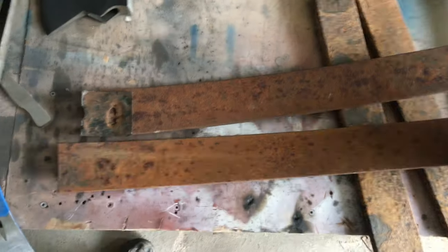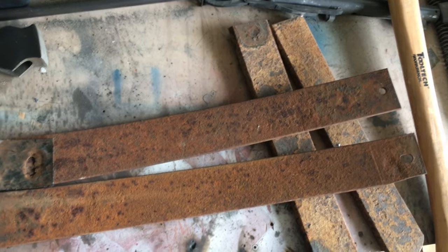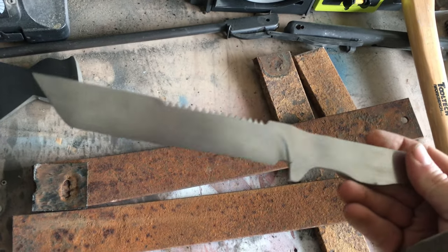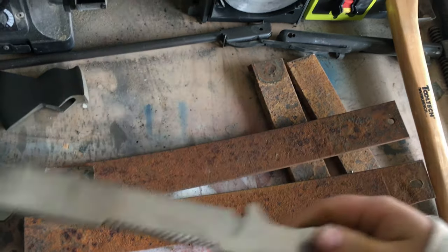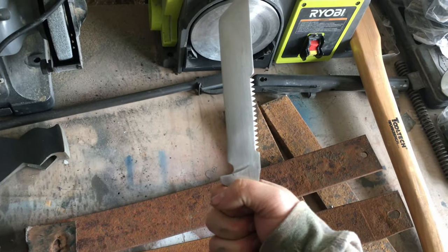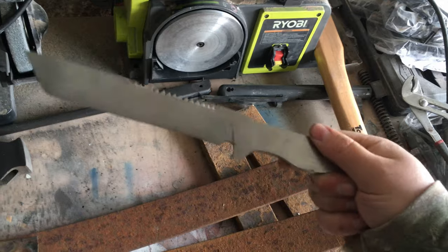And then, because this is really good quarter inch steel, it will make it absolutely perfect for some heavy duty bushcraft knives, some big ones, kind of like this guy, right? Because this is quarter inch, and like I said, I'm just not confident in the pry bar steel that I used to make it. So I think I'll do, this is my own design, I call it the Bush Tanto.